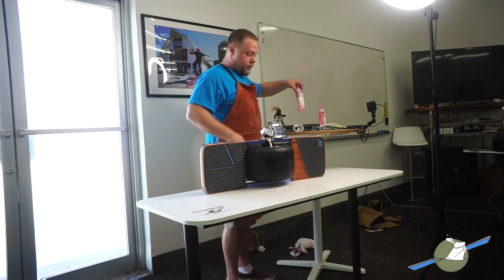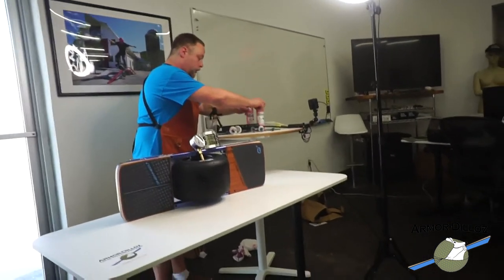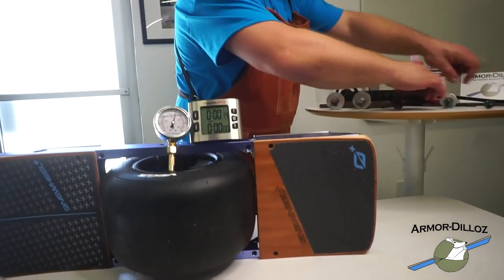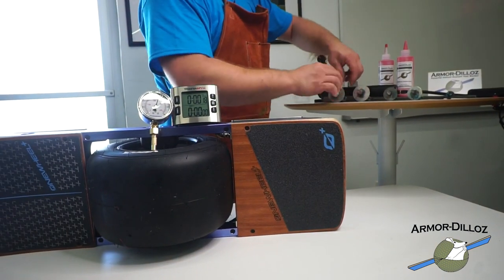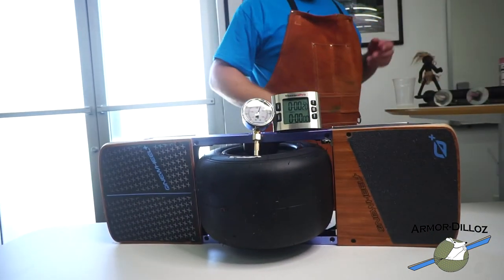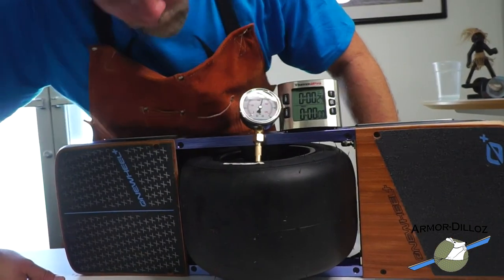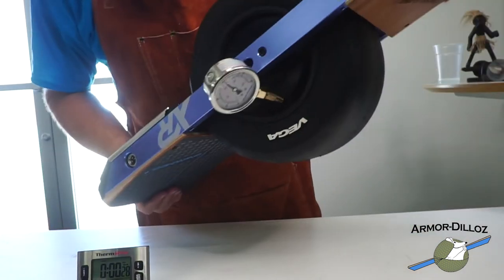We're gonna go ahead and put a bottle of Armor-Dilloz that we've emptied out. Actually, you know what? I'm gonna get a pretty bottle of Armor-Dilloz. Making kind of a mess over here with all of our tools and stuff. But I think we got it leaking a little bit. Doesn't surprise me. So these types of things, again, it takes a little bit of time for them to really seal up. That's definitely leaking a little. Let's go ahead and we'll just put this timer there. Let the sealant get to it a little bit more.